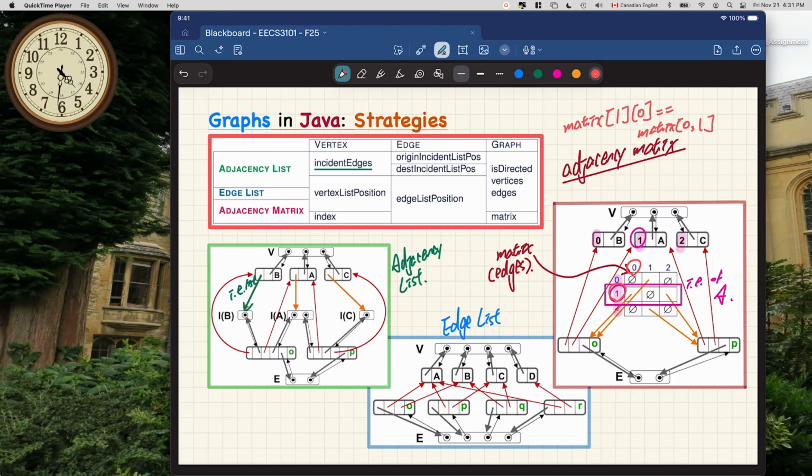So you can think about this edge and also this edge here. They point to the same edge object. For an undirected graph, you want to have that symmetry. For a directed graph, you don't need to have symmetry. That's something you can also pay attention to when you see the visualization. So these two are the same. Any questions so far?